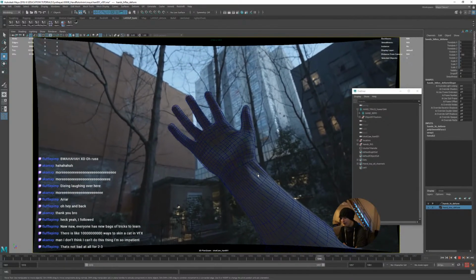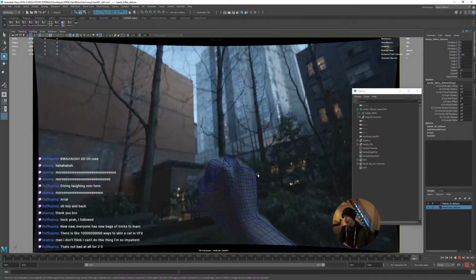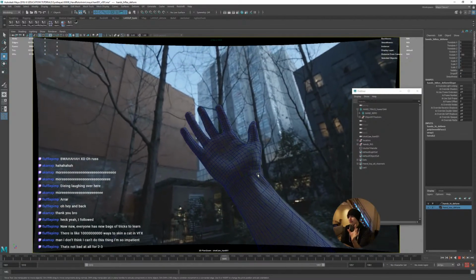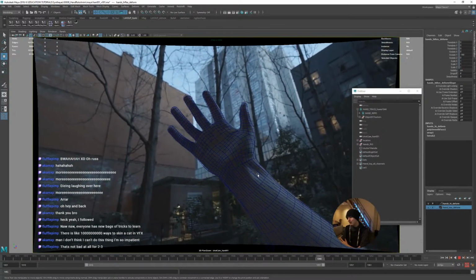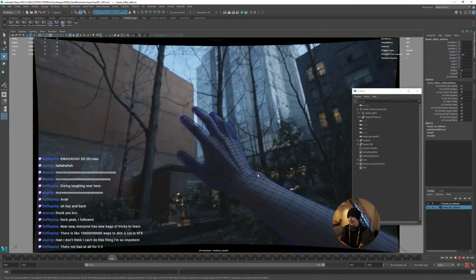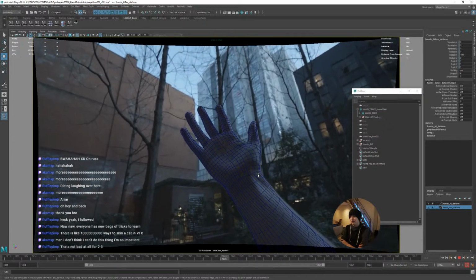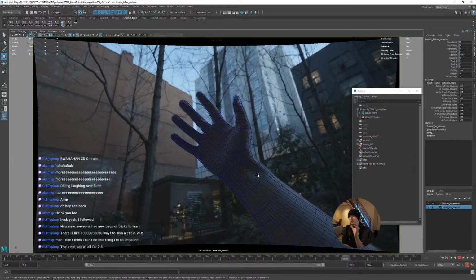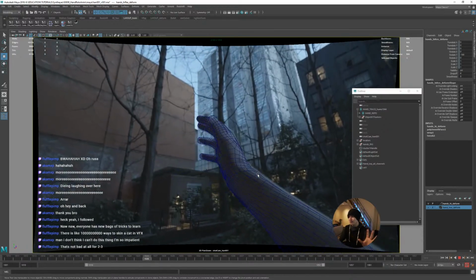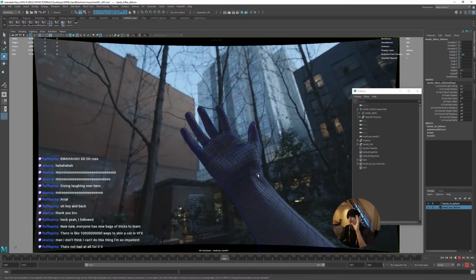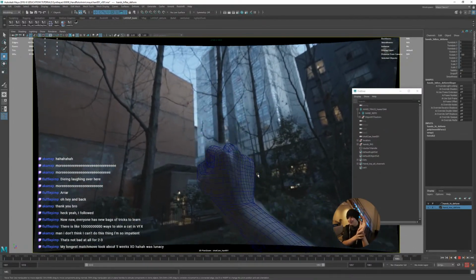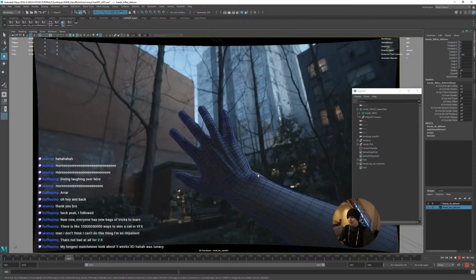Akam, man, I don't think I can do this thing. I'm so impatient. Yeah, this is not fun. It depends on who you ask. If you ask a psychopath, he'll tell you this is fun. But yeah, you definitely have to be patient, and if you ever do a thing like this for your own project, just try to work your project around where it's not long, or you don't compress your skin. Yeah, try to make it easy on yourself.